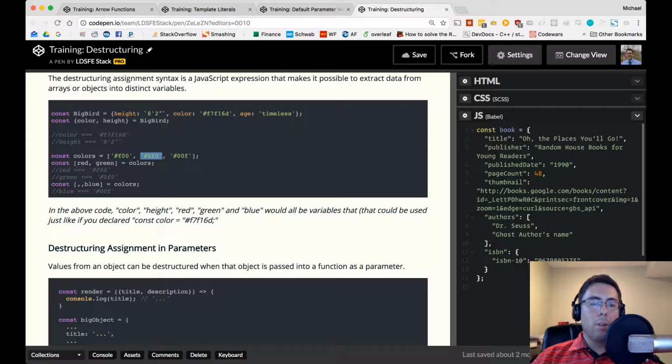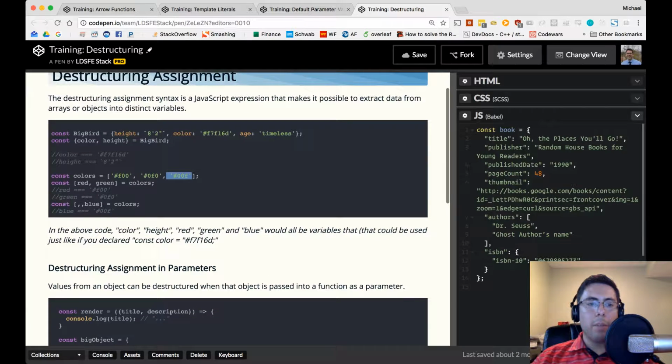So if we want to pull out something that's far deep in the array, not the first value, you could use this syntax. So you'd say comma, comma, blue. That's going to target this third value here. Now obviously that's not optimal if you have something very deep or even an array of unknown size. In that case, we're going to want to use some other properties, maybe more like a filter or some sort of search function in that array.